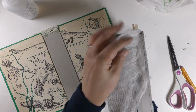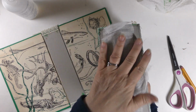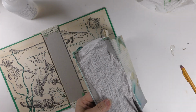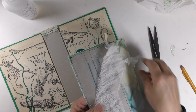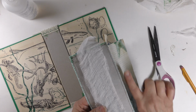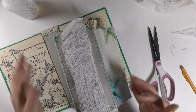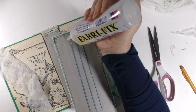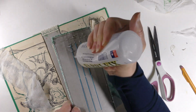It doesn't have to extend all the way, but it doesn't matter if it does. So this does extend a little bit past my creases even, so I'm going to trim this just a tiny bit. You could actually have it sticking out. It would be so cute. You could have it sticking out here a little ways too, but for now we're just going to do it pretty much over the strings, and it looks like it's through the crease a little bit. So once again, Fabrifix, Fabri-Tac 3-in-1 are just wonderful glues for this type of thing. So for now, I'm just going to do the cheesecloth.